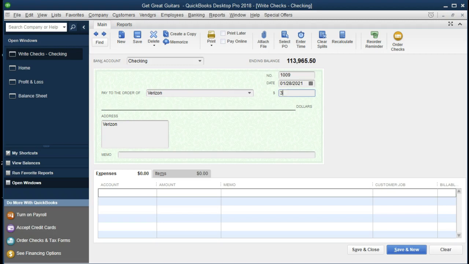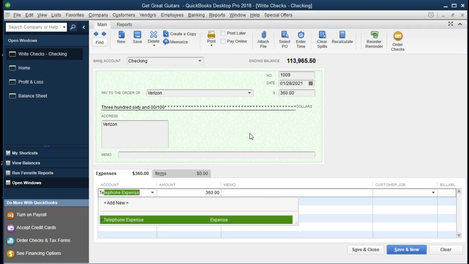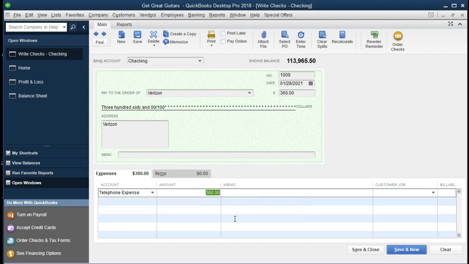The amount is going to be 360. We're going to tab through this. No memo. We're going to type the account. The telephone expense is also an account that will be generated typically in almost any type of business that we make within QuickBooks. So if we choose an industry, just about any industry will include the expense account telephone, so you shouldn't have to generate that expense account. We can see here once again that it is an expense account, so we're going to tab through that. Looks like what we need.